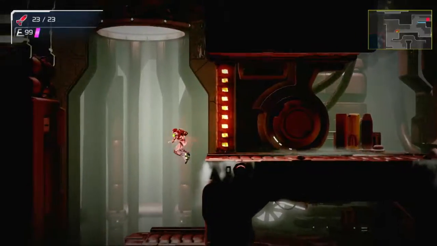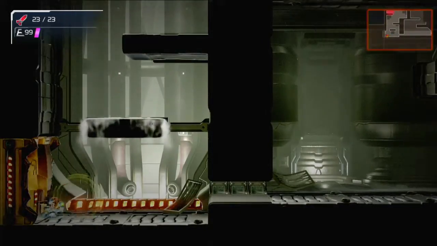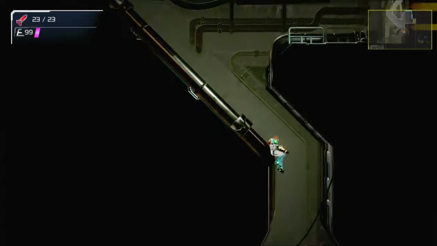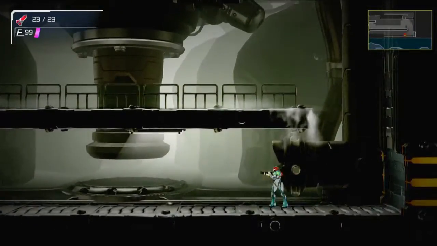Oh my gosh. Just go down, down, down. Okay, that's open and we're going down here now. We have no other choice. Okay, let's slide through there. That seems like a good plan. Can't go up. I have to go down.